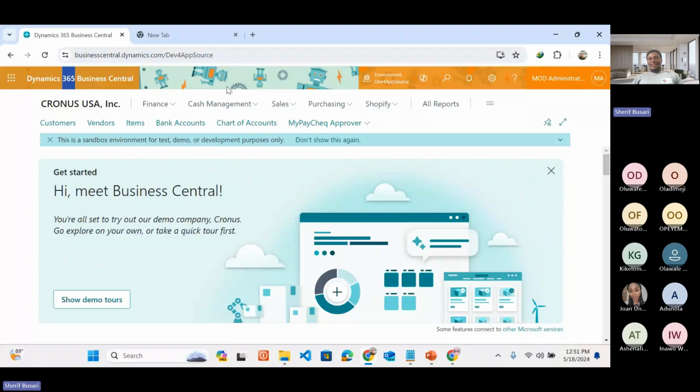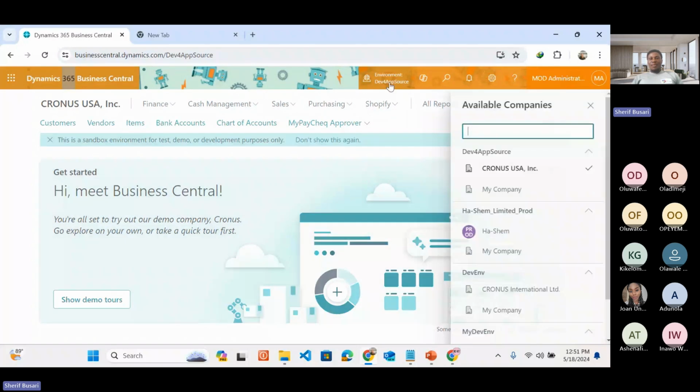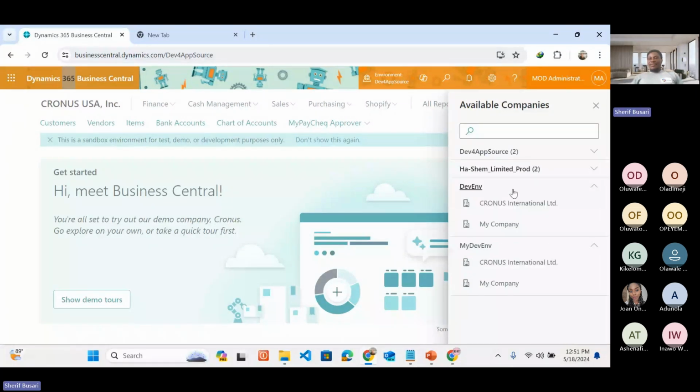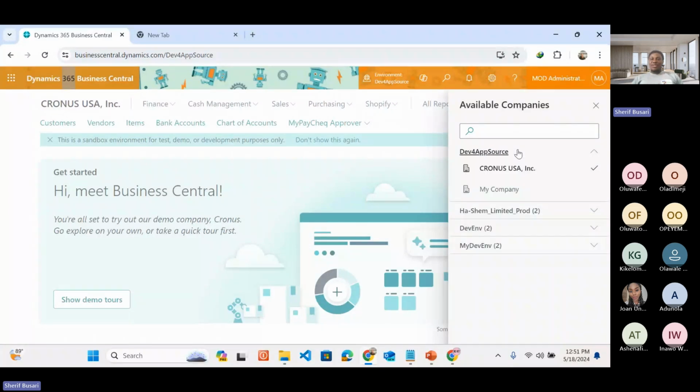Then the next thing is the available companies or my environments that I have. Like I said, you have 4 environments when you are working on the SaaS, or cloud version of Business Central. So I have 4 environments in this case. I have the dev for app source. I have the Ashab Limited production. I have my dev environment, and then all this. So under each environment, I can have multiple companies.